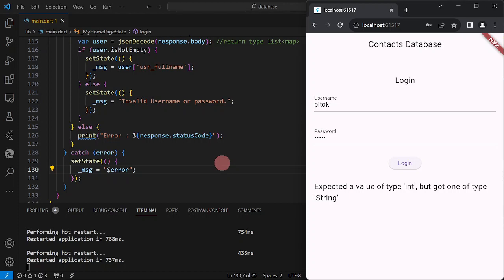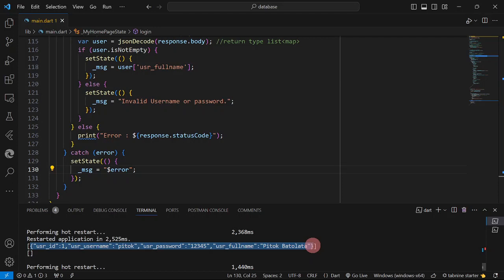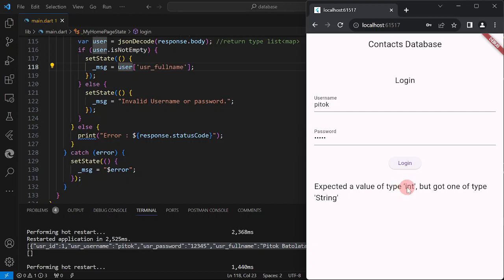I want you to take note that the content of the list is actually a map. It has a single element. If we're getting elements from a list, take note of the error: it is expecting an integer, but we get a string. Why? It is because of how we get the first element: this is element 0, element 1, and so on.